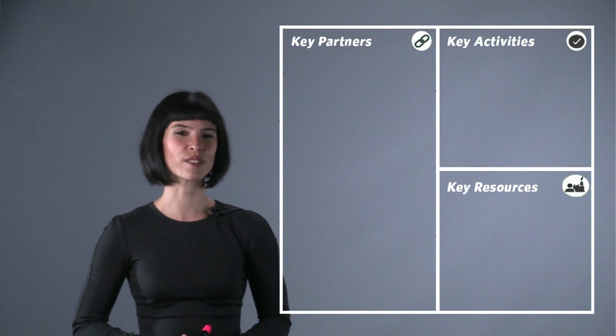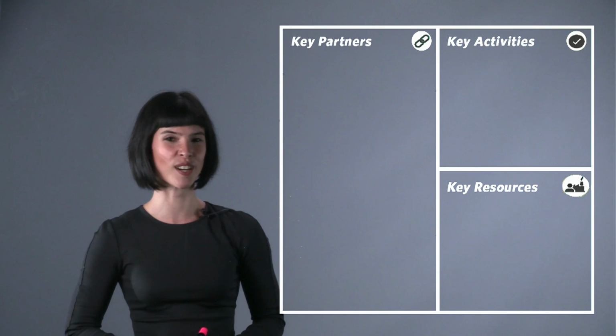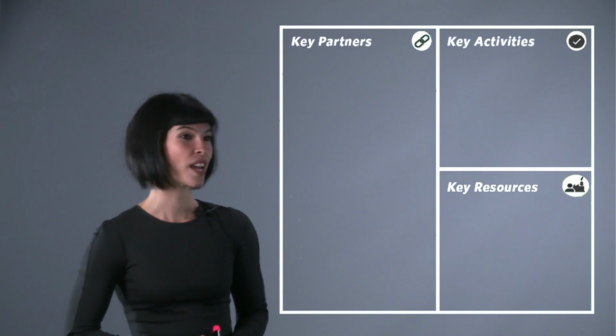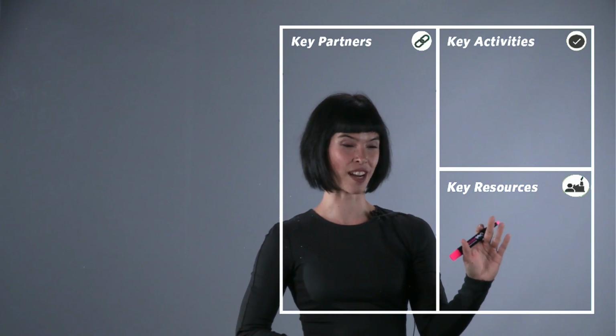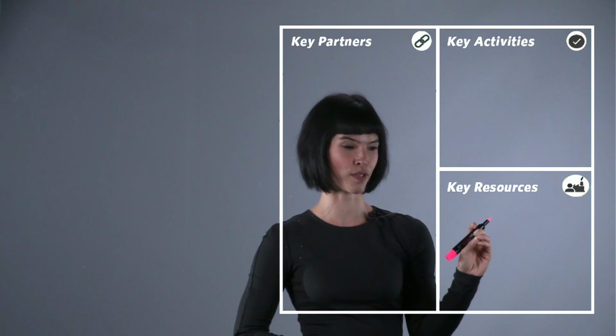So now we've moved on to the other side of the business model canvas, the cost side. And what we've got are 3 blocks that make up our main cost components. So let's start with key resources. If we look at key resources, what we're really talking about here is everything that it takes to put together your good or your service.